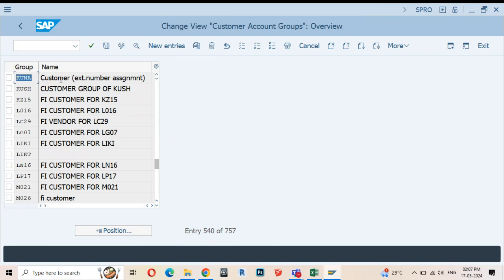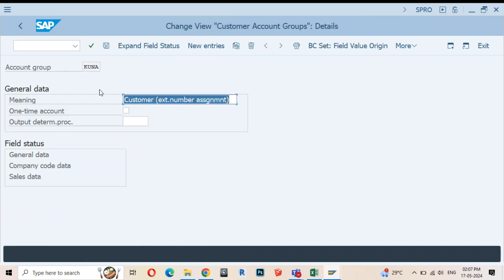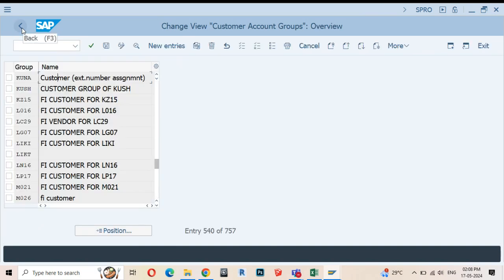Now if you double click, can you see it is an external number assignment? So here, whenever you saw 6385 Measures Blue Limited was created and 6385 was generated by the system itself.